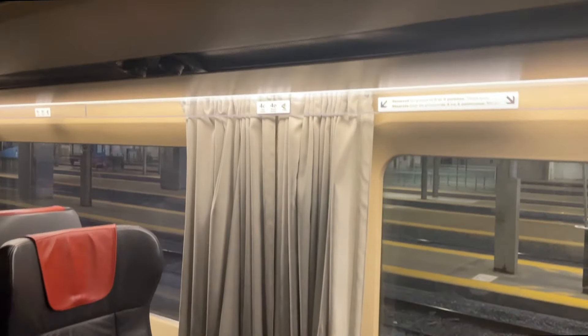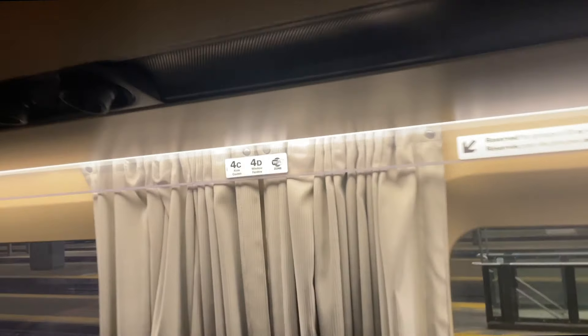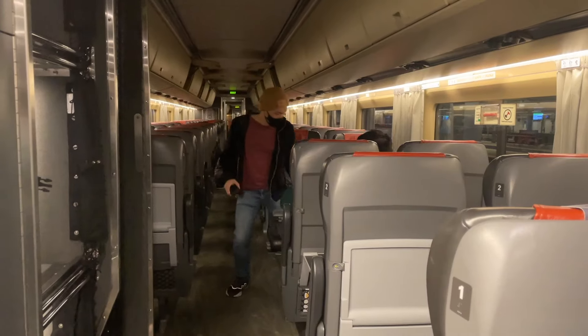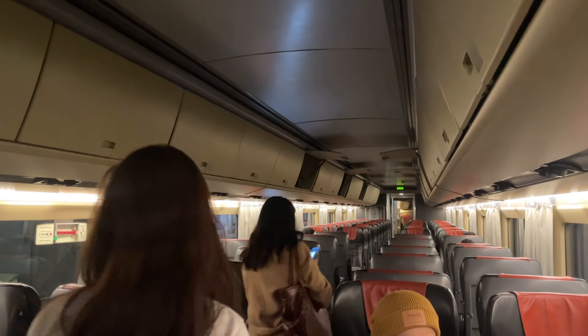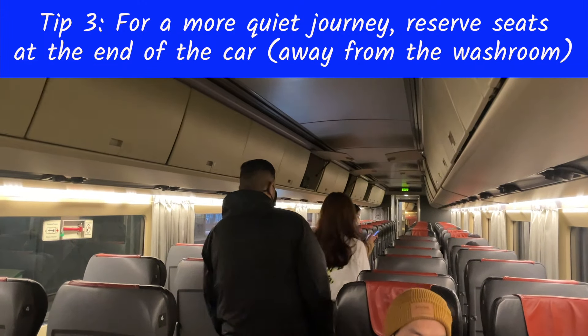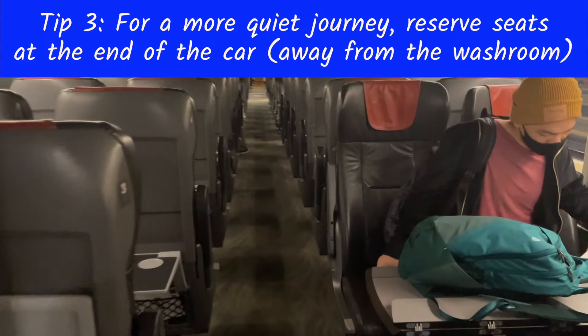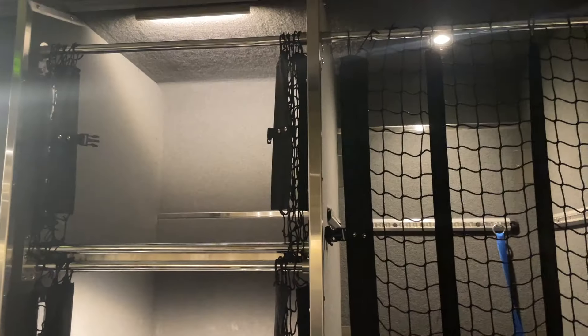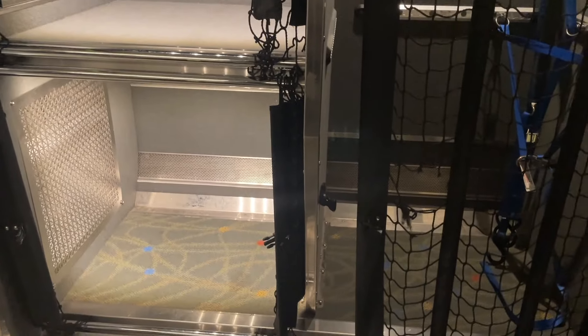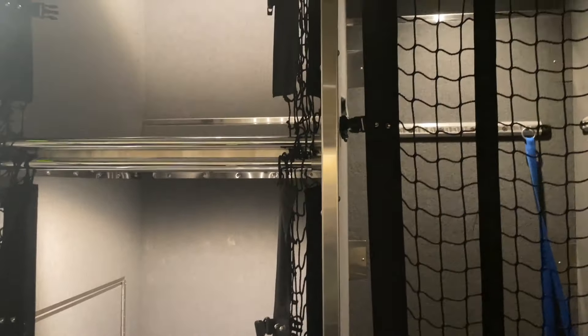Here are our seats, and we were very happy with the seat selection. We reserved seats 4C, 4D and one seat next to it. There were three of us and all of these seats are located at the edge of the car, where it's rather quiet compared to the midsection. So if you want some quiet time during your trip, I would really recommend these seats. Another advantage is that they're very close to the luggage storage, so it's easy to always have your luggage in sight.